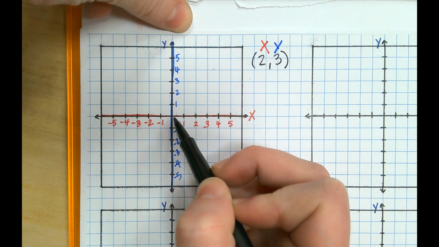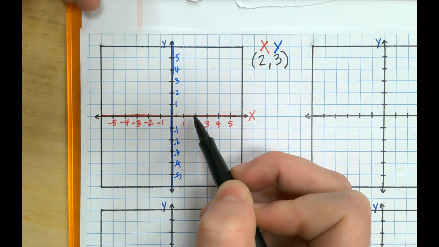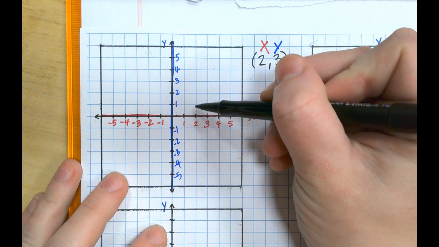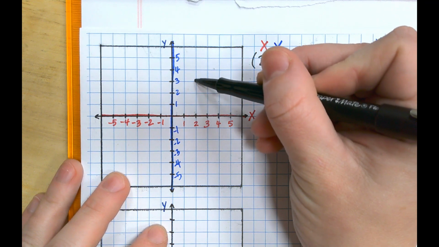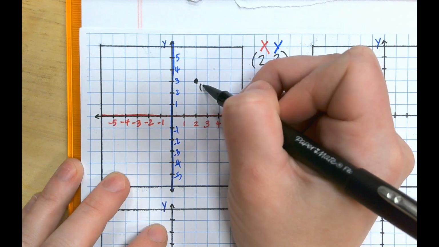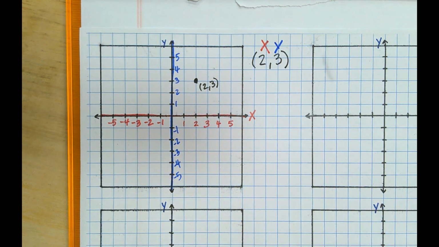Because it's positive. Good. So I'm going to go over 1, 2. Up 3, because I've got a positive 3 for my y. So from this 2, I'll go 1, 2, 3. And this is where my point goes. So I'll just label it (2, 3). Just like that. That's pretty good, guys.